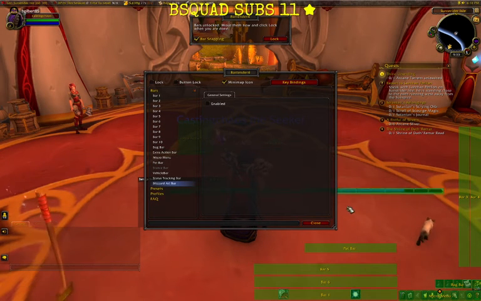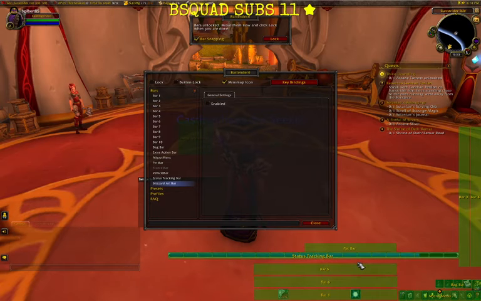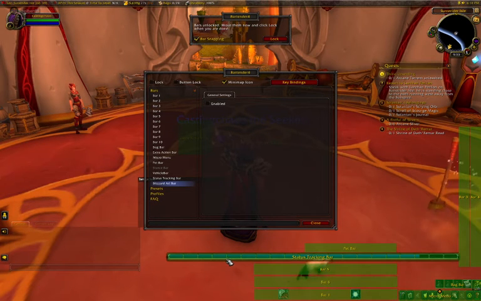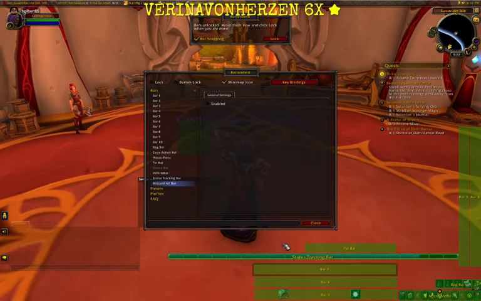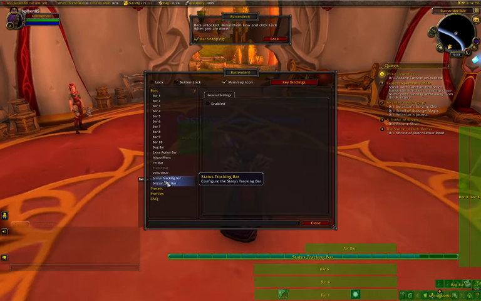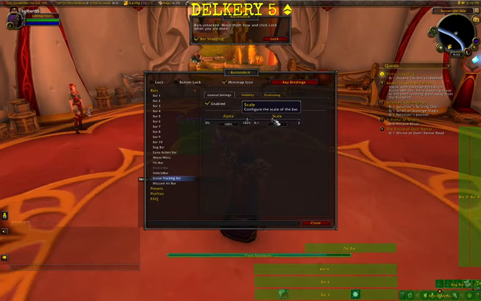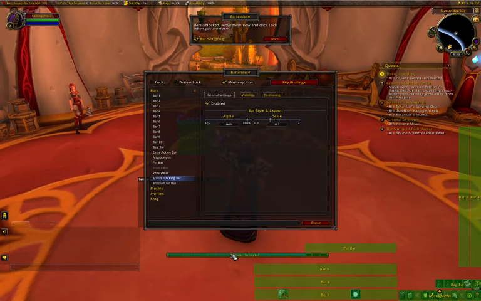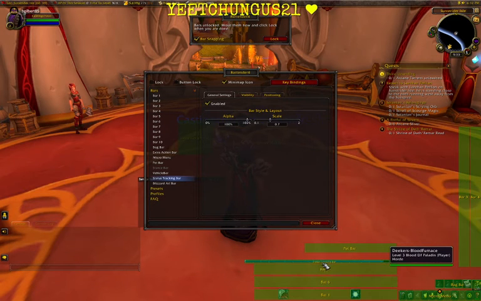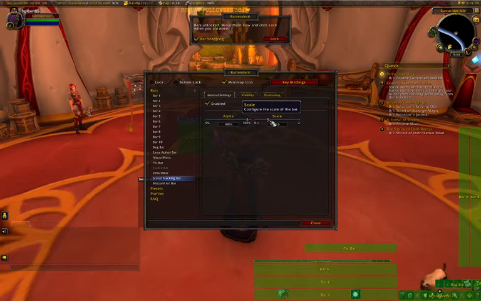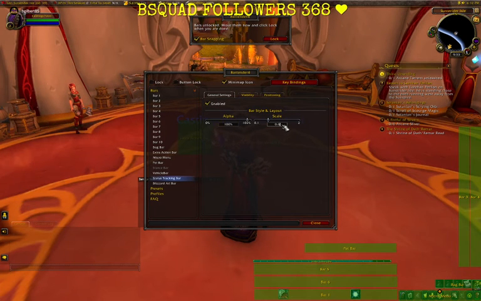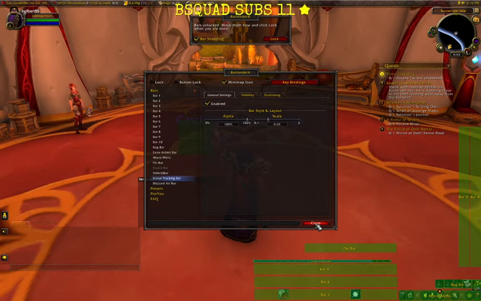Finally, the last thing that I'll do in regards to the UI is take the experience bar, which is the status tracking bar. What I'll do there is scale it down a little bit so that it's give or take the same size as the others, and I'll just stick it there. It's not going to be perfect, but that's kind of what I do there.